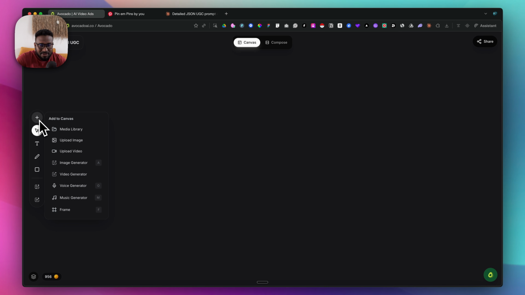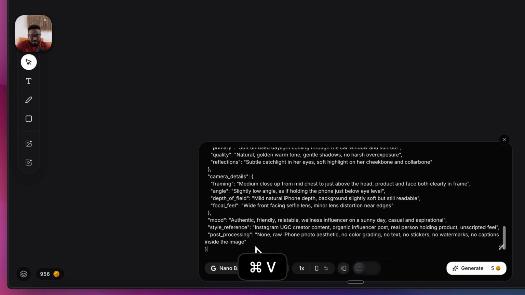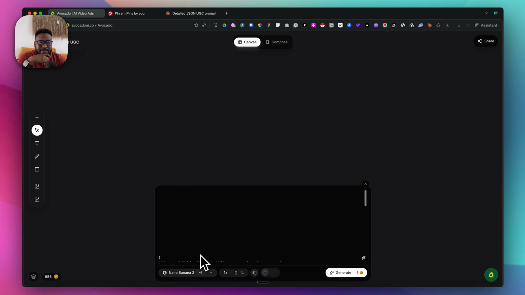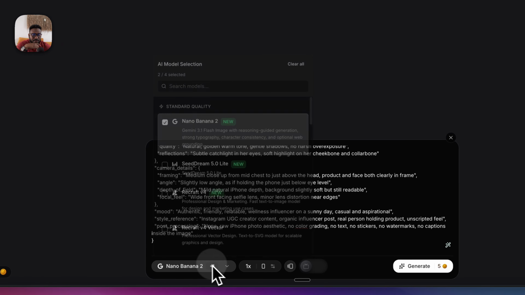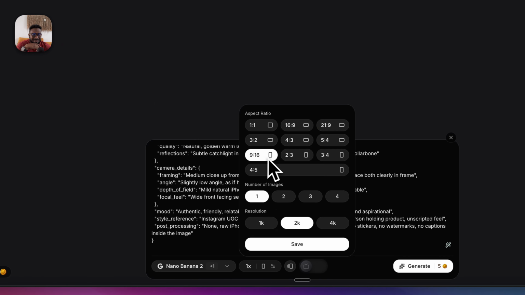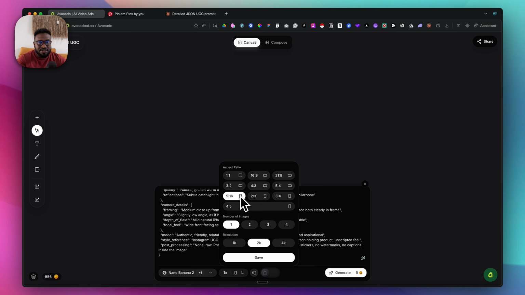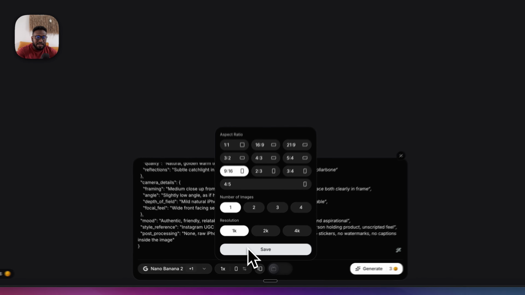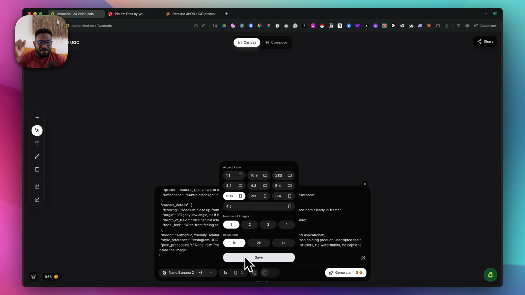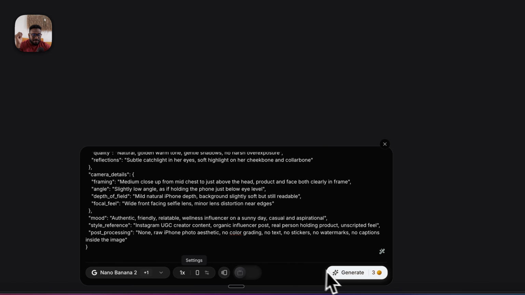So you're going to just move it around here, the storyboard, click A on the keyboard, or just come here and click on the image generator. So A opens the image generator. So you paste that JSON prompt inside of here, and you use Nano Banana 2 and Nano Banana Pro. You set the aspect ratio 9:16, which is portrait, which is generally what UGC creators do film there. And then you can put it here in 1K or 2K. Generally, I do it with 1K, just test it out, and 2K if I want a higher quality, or even 4K. And you press generate.